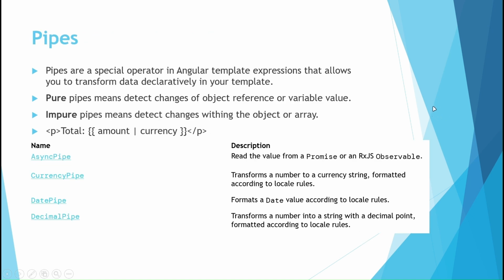So there are pipes, so we can transform the values dynamically. There are date pipes, and date pipes are most useful because in different countries the date and time are different. So we have to manage that. The date pipe will be useful at that time, and the currency pipe is also very useful.